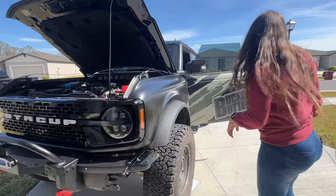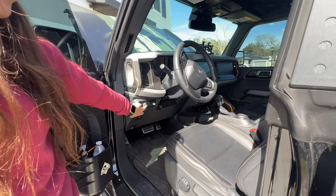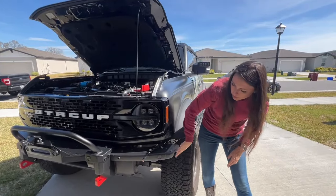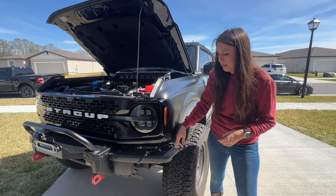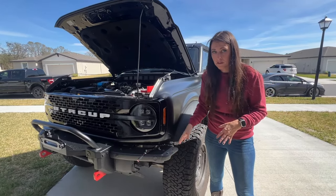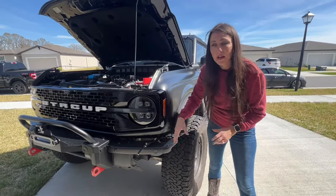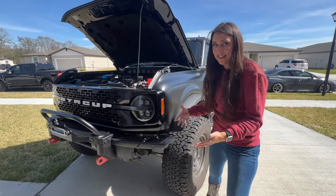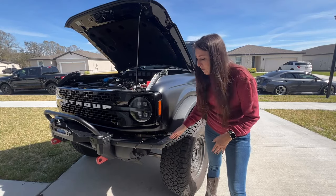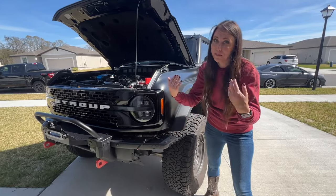Come here and I'll show you where that is. If your Bronco came with fog lights from the factory, this button right here is going to control the fog lights. I just want to point out that this whole part of my bumper is off — you're not going to need to do this. This is very specific to me because I got this modular bumper after the fact and it wasn't ready for the sensor. I had to modify this bumper quite a bit. I didn't want to scare anyone away — you don't have to take apart your modular bumper to install these, but I do.